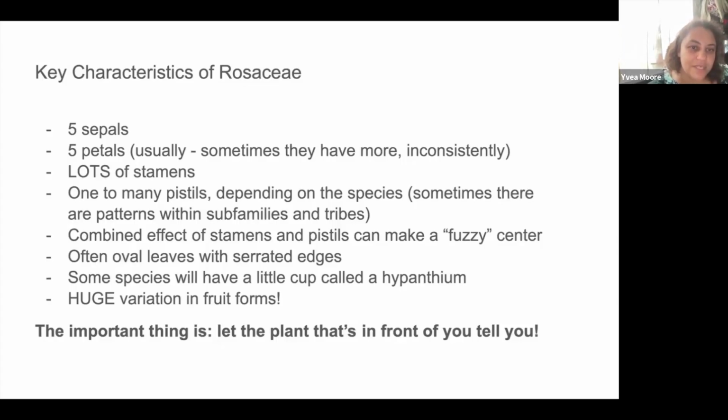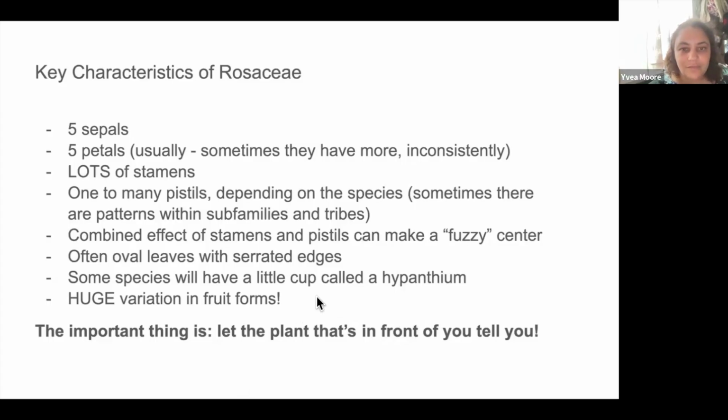What I notice about it is that the combined effects make the flowers look like they have a fuzzy center. And that to me gives me a real feeling of the rose when I look at it. Sometimes it will be slightly neater, but the fuzzy center. Plus, one thing I've also noticed about the petals of most of these family members is that they're delicate. They seem really liable to fall off if you shake it too hard or play with it too hard.